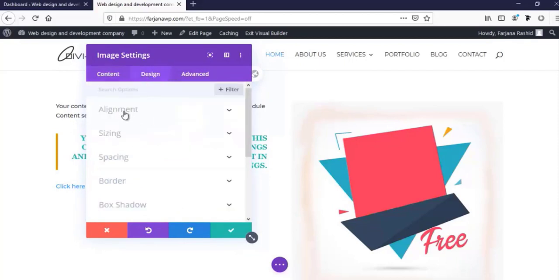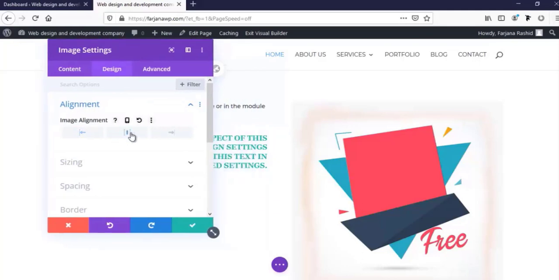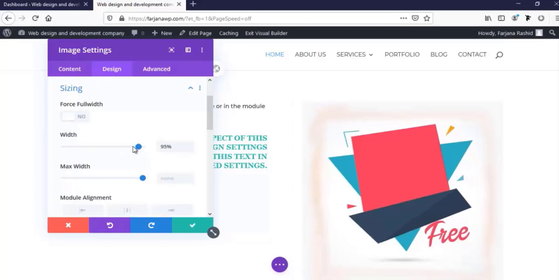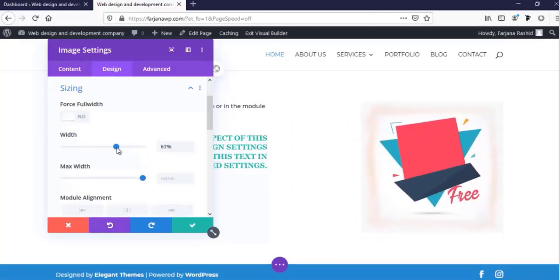And here we can see we can set our image alignment to center or right side. Here my image size is already large, so it's not showing the alignment position. And we can change our image size. From here we can make our image width smaller.